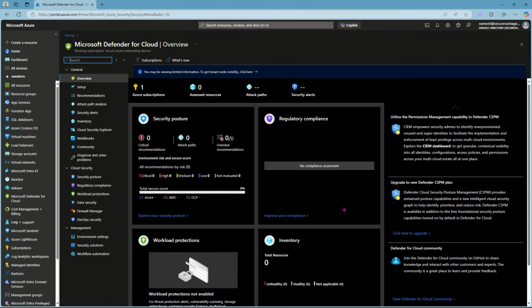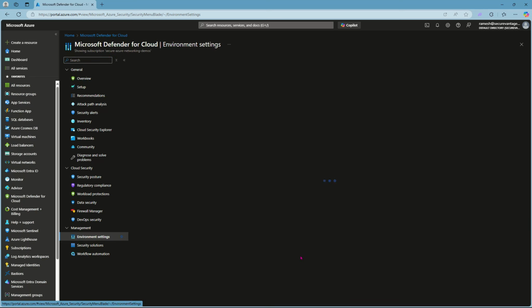This shows a dashboard. The kind of details that you see here will depend on your configuration. This is a default state; I haven't done anything. But what is very essential to understand before you think that you are using Microsoft Defender for Cloud is that by default, some things come automatically, and it is monitoring, which is part of the free CSPM. But some things you need to configure to get it working right, and that's what we're going to cover here. Click on Environment settings under Management.